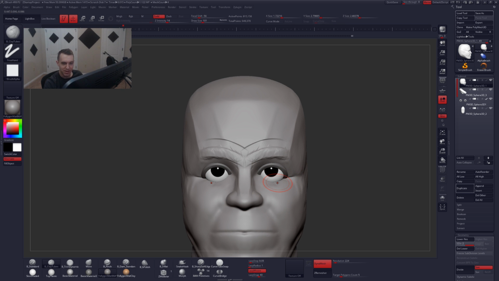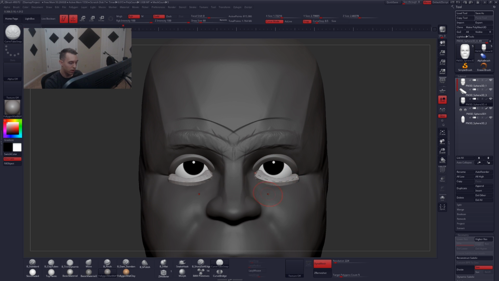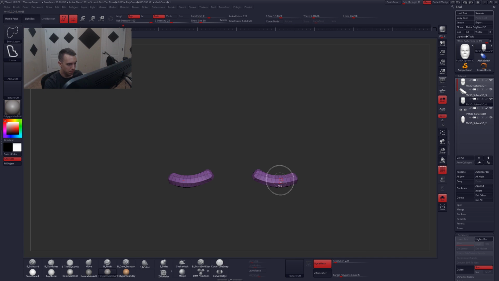It looks so derpy. I love it. Alright. Bottom lid. Like I said, the more parts you get in there, the quicker you can reference them, cross-reference them against one another, which really does help quite a bit.